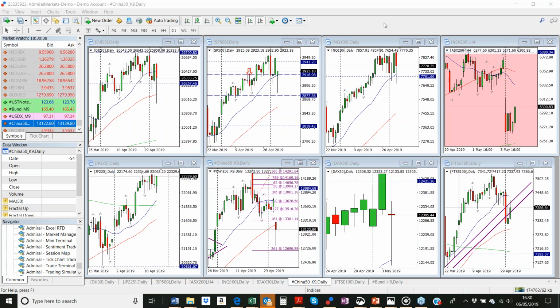What has had impact on the markets over the last 24 hours is in particular Mr. Trump and some of his tweets that he sent out yesterday afternoon. Remember, at the start of this session, we talked about how sentiment and geopolitics can be shifting markets these days. Mr. Trump sent out a couple of tweets yesterday afternoon with regards to the trade talks with China, which were due to start again this week, and about how he was going to raise tariffs on Chinese products at the end of this week.